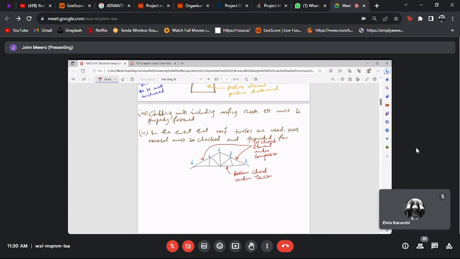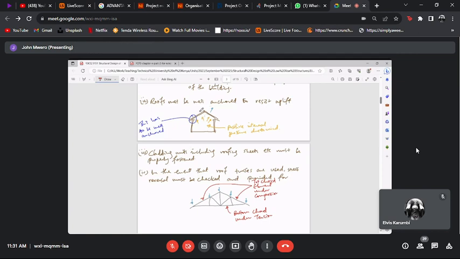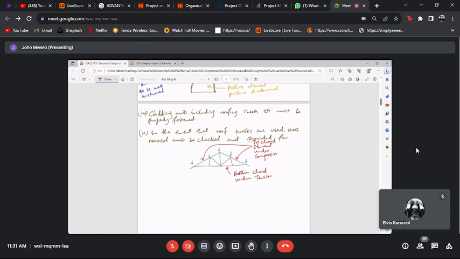Now, what happens is, it is possible that under certain conditions of wind velocity and wind direction and openings in a building, as we have said in this case above here, number 2, it is possible that instead of the roof being loaded downwards by gravity loads, it be loaded upwards by wind loads.